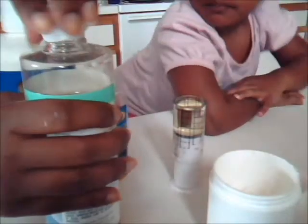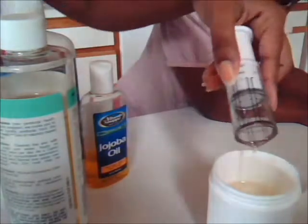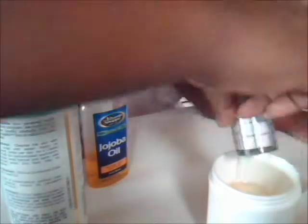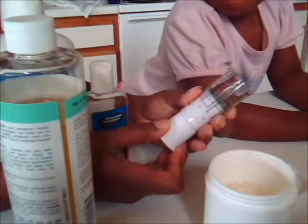Okay. And then I can just squish this out. You pour it, but then it has that squeegee thing inside of it to make sure you get all the oil out. So that's really cool. And I'm going to do that again for my jojoba oil.